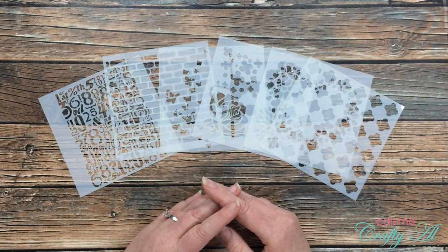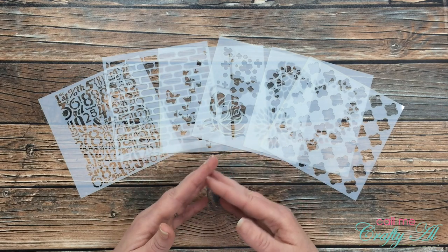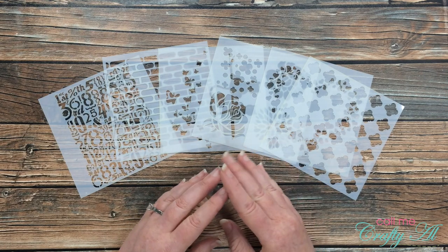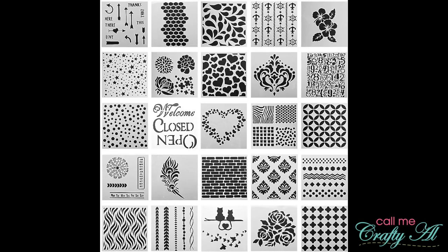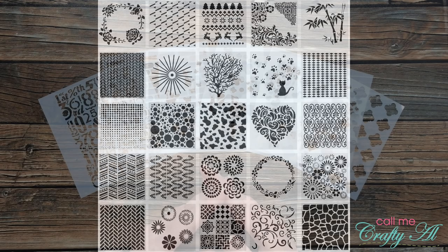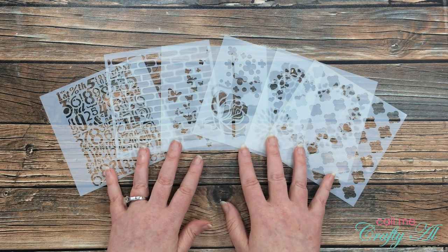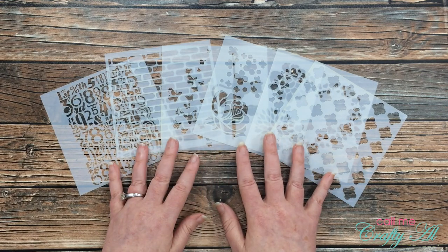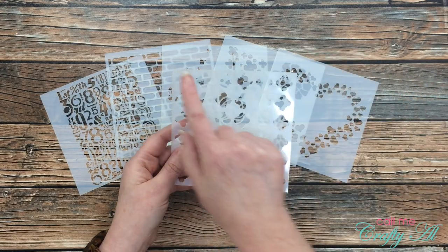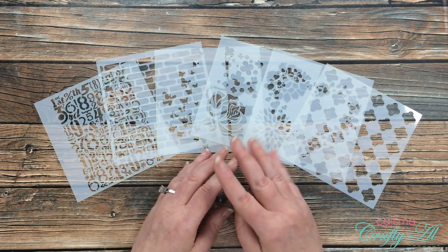This month we'll be using stencils for our projects. For most of my projects today I plan on using some stencils that I recently bought from Amazon. I don't want to pay six dollars a stencil when I'm just starting out and learning, so I got two packs of 25 and when I bought them they were about eleven dollars each. I'll pop some pictures up here on screen. Now one thing I did notice is that most stencils for crafting are six by six, but mine measure about five and one-eighth by five and one-eighth on the outside edge, so depending upon the design the image that you get to stencil might be smaller.